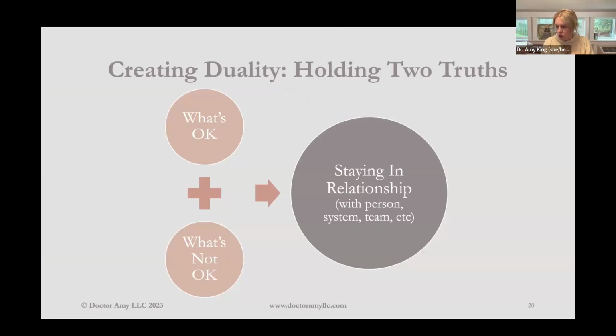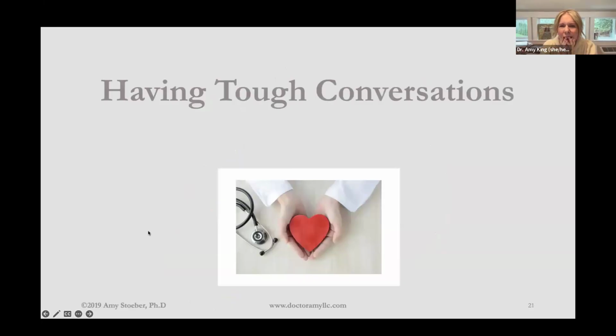So when I show up to large organizations to do consultation around workforce wellness, the first thing I say is, I assume you want to be here. Or I assume at least you have to be here, even if it's something as straightforward as a paycheck, right? And so let's figure out what feels okay and what doesn't feel okay for you. And holding those two truths. So how do we have these tough conversations in primary care so that we can feel well ourselves?